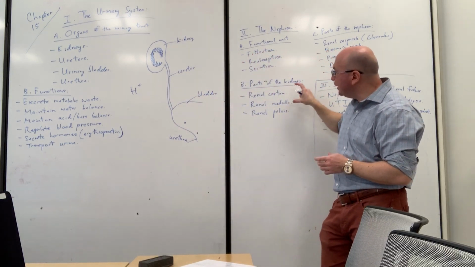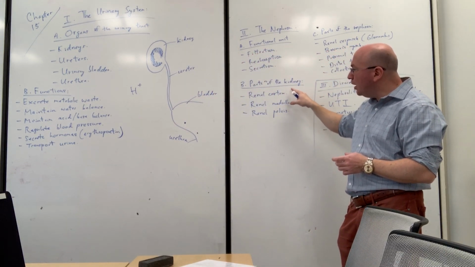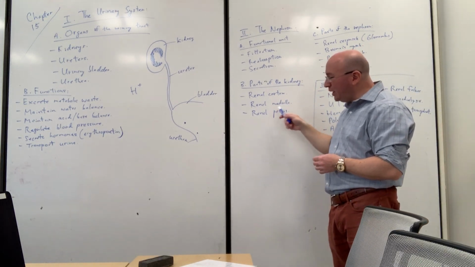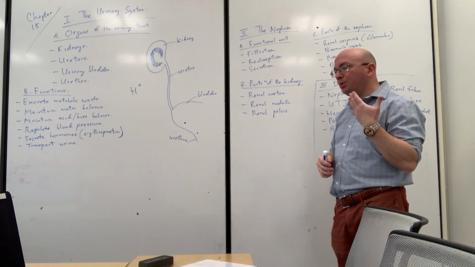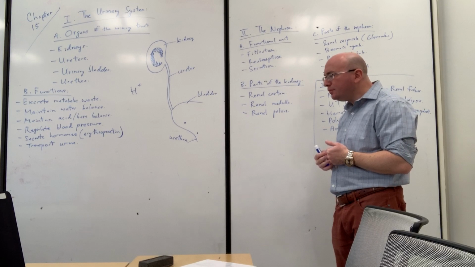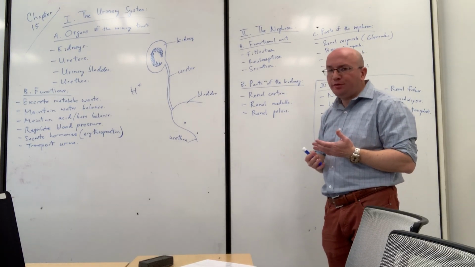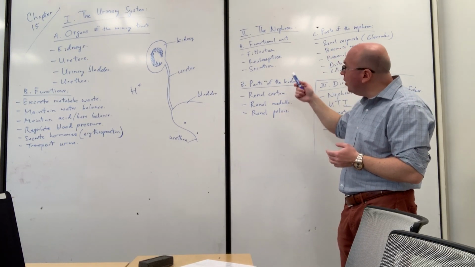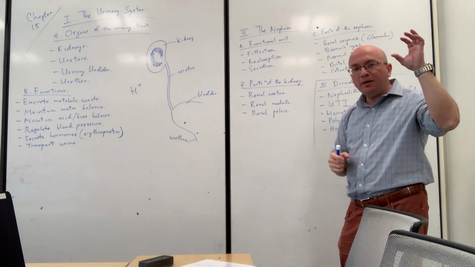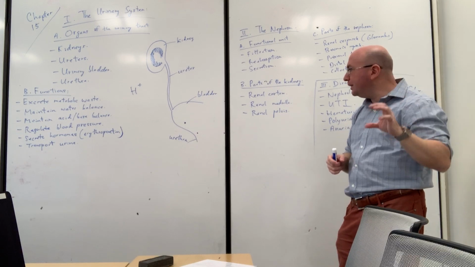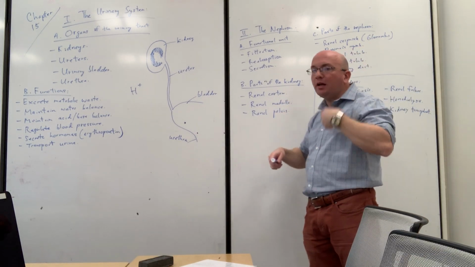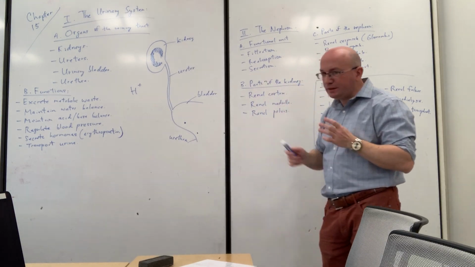So the main components, again, are the cortex and the medulla. Both of these can be seen under a microscope. They both have blood vessels. The medulla has a lot more blood vessels, so it participates in more of the quick exchange of molecules that is so necessary for proper filtration. And when you're thinking of the nephron, which I'm going to talk about very soon, you're going to see that the beginning of the nephron begins in the cortex and then continues through the medulla and then comes back to the cortex again.